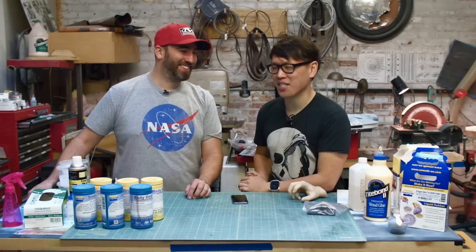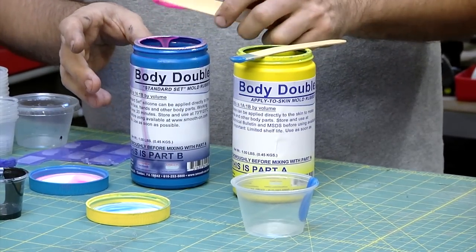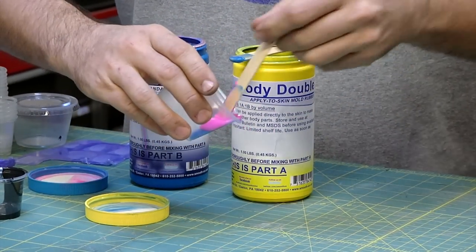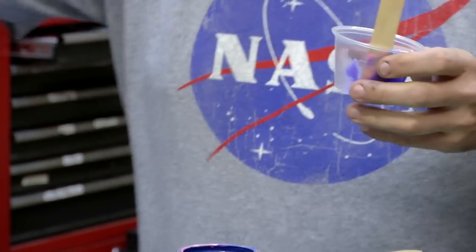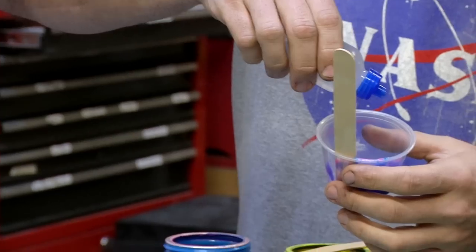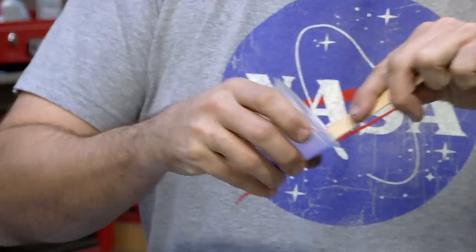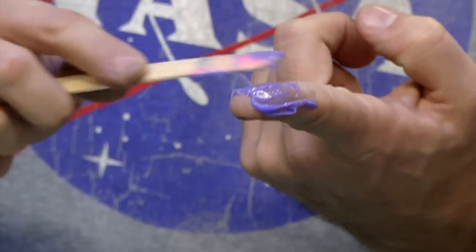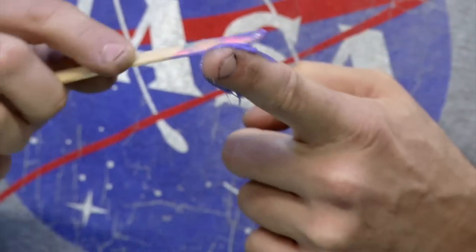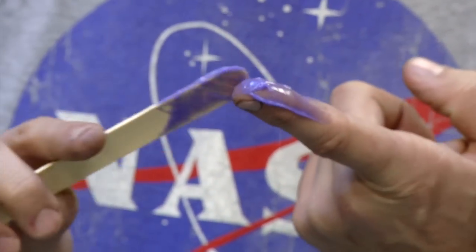Let's go to step one, which is creating a casting of your finger. We're using Body Double from Smooth-On, which is a casting silicone — we've used it before specifically for life casting, as accurate as possible. I mixed in a thickener called Thivex. Instead of using something fumy like Cabosil to thicken it, it's just a couple drops of this liquid and it gets thick. I kind of smeared it into the grooves of my fingertip and then built it up so it has some thickness. Now it's time to wait until this cures.